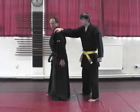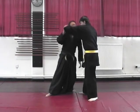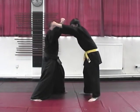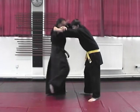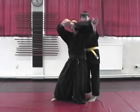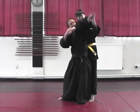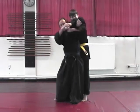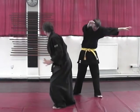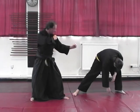Attacker's got his hand on my shoulder, again pulling me back. As he's pulling me back, he's going for that blow coming around into the face area. As I'm stepping back, I block his arm, so again in a nice powerful position, shin kick through, I take his right arm, pass it right the way under his left, and now I've got a double arm lock on him. You just need to align his elbow up correctly for this. I disengage, elbow strike him, shift my body weight, kick, move back to stance.